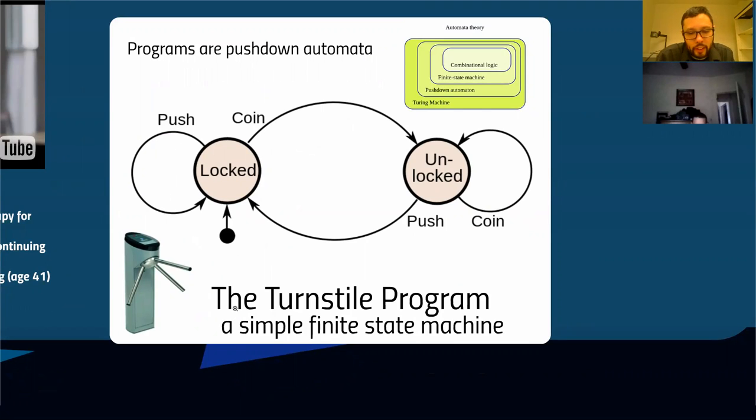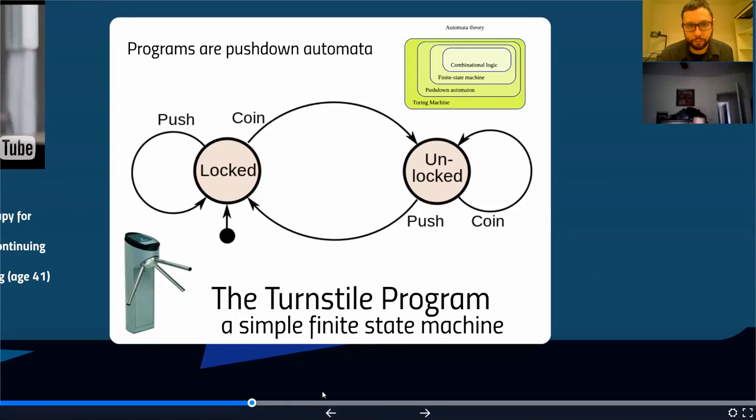Notice that this is not binary instructions about how to operate a computer chip, right? We're talking about very high level behavior about when the turnstile locks and when it unlocks. We're not just coding a computer chip. In fact, we're not dealing with computer chips at all. There's nothing electronic here that we're making explicit. All we're doing is describing this very high level behavior of the machine.